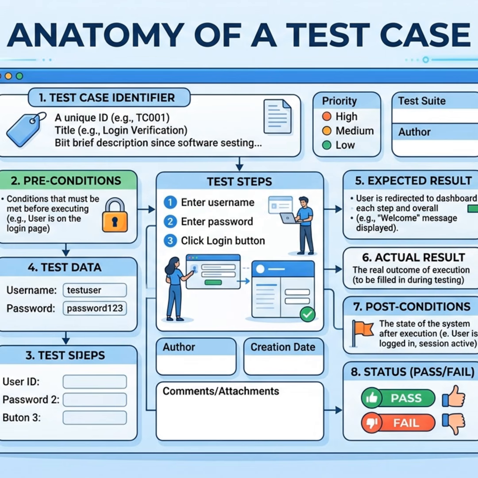And that contract relies on separating your process into clear phases. Establishing the system state with preconditions, isolating variables with atomic action steps, and banishing vague language to create completely objective expected results. It takes discipline, but it is so worth it. Before we wrap up, I want to leave you, our listener, with a final provocative thought to mull over. We've spent this entire deep dive establishing that a test case is ultimately a strict, step-by-step contract designed for perfect, rigid repeatability. But we are rapidly entering an era where AI agents are starting to execute these tests autonomously. Oh, it is a massive shift, and it raises a critical question about the future of human QA testers.